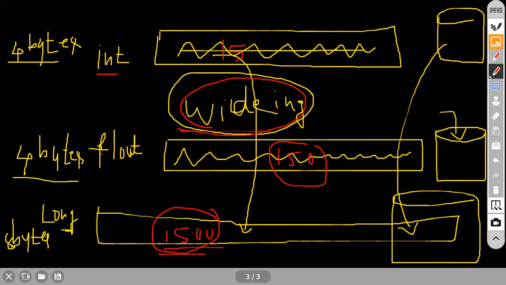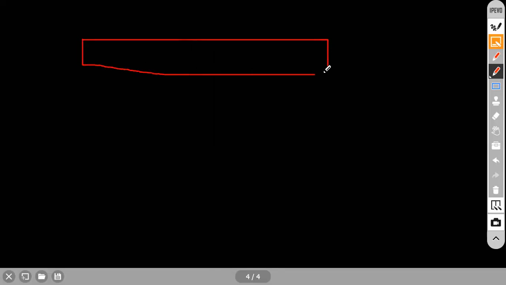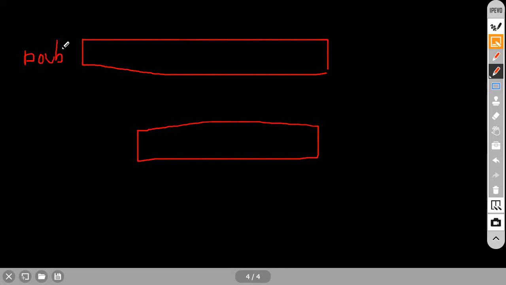Now vice versa. It is a little bit different. Vice versa, what I will do? I will take the bigger memory. This is the bigger memory. I will take this bigger memory and again place it into smaller memory. For example, you can take double. Double will be placed into integer. What happens? There will be a data loss. Yes or not? There will be a data loss.